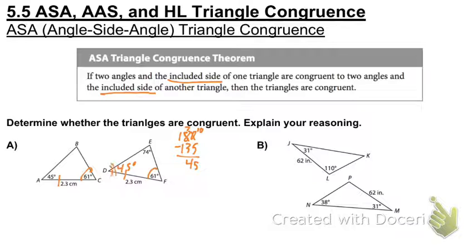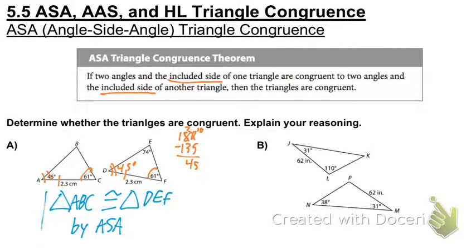Yes, they are. So now do we have enough information to say that these triangles are congruent? Yes, we do. So now we can make a congruent statement. We're going to keep making these congruent statements. Can anyone help me make a congruent statement like triangle this is congruent to triangle this by blank? Elizabeth, go ahead. Triangle ABC is congruent to triangle DEF by ASA. Very good. Triangle ABC is congruent to triangle DEF by ASA, angle side angle.